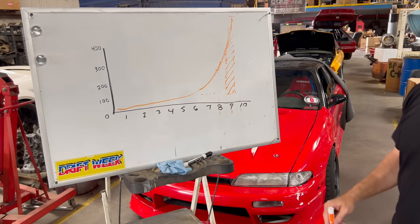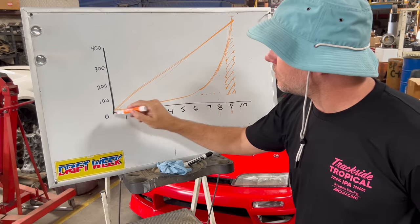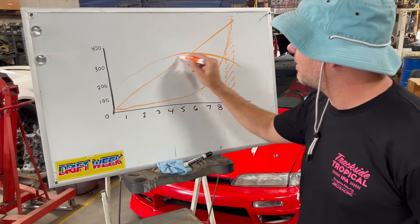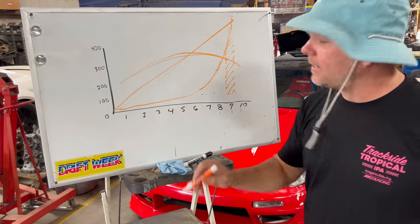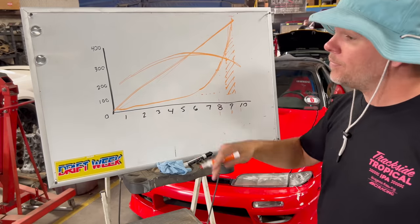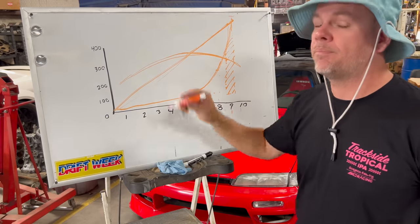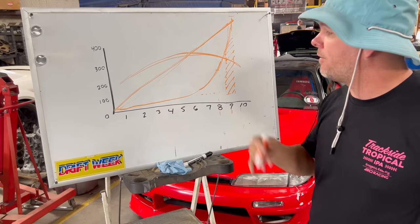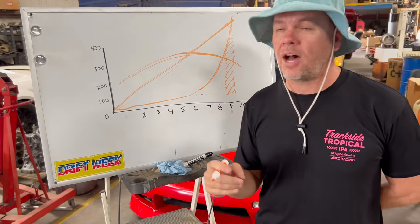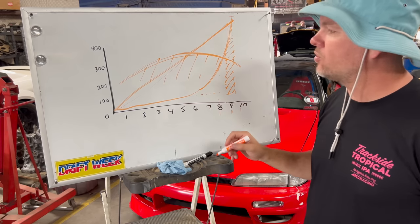Now let's swap to an LS power band. The horsepower on an LS is very linear, and the torque would look something like a gradual curve. What that means is as you accelerate, the rate of acceleration is very constant. The car is not going to pull harder and harder the higher in RPM you go — you're going to floor it and it's going to feel like a linear, steady state of acceleration. That means it might feel boring potentially, but a very powerful V8 is still going to be exciting in the drive. It's going to be incredibly competent, make power all the time — a huge power band — and feel super healthy.